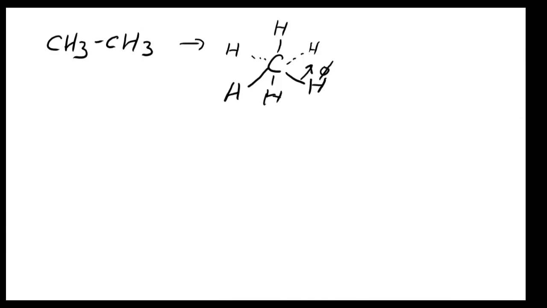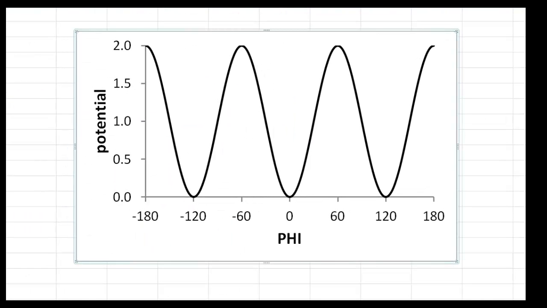As you rotate it up to 60 degrees, so rotate it 60 degrees, you'll get something that is high potential energy, and so on. So that seems to follow along here, so it goes up and down, and so this would be the staggered conformation when phi is minus 120, 0, and plus 120. And the eclipsed will be when phi is equal to 180, 60, or minus 60. And so this really is sort of the potential energy function we expect for rotation of a CH3 group about a CC bond containing another CH3 group.